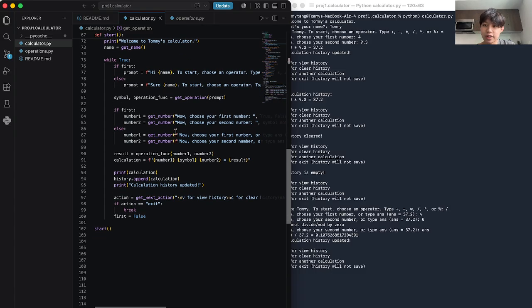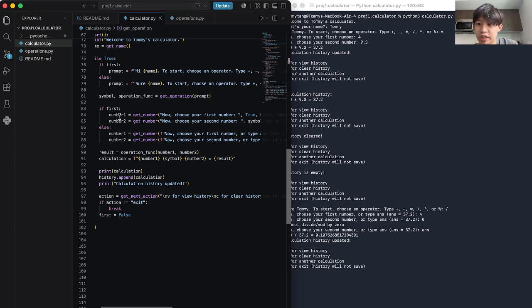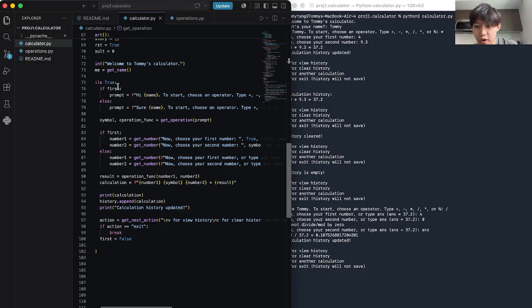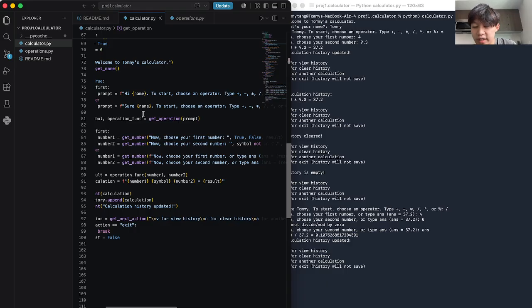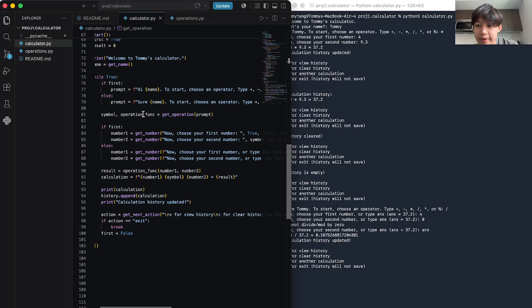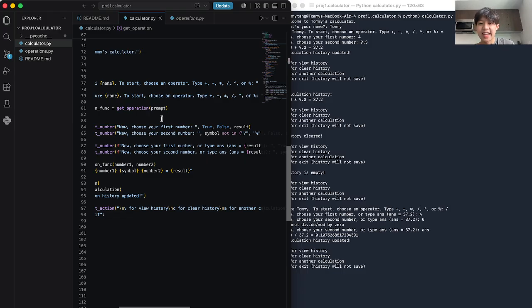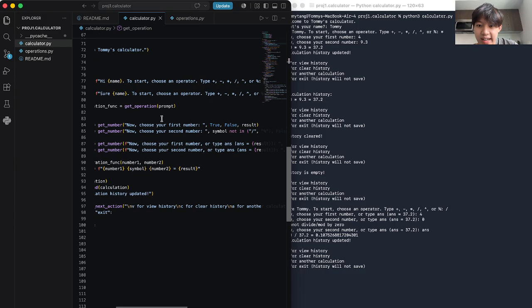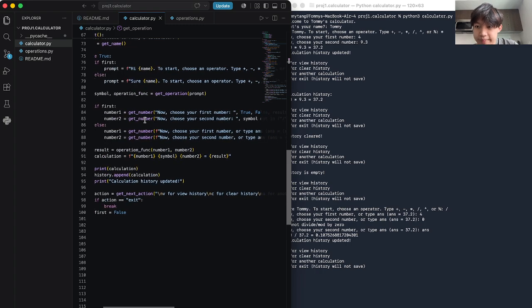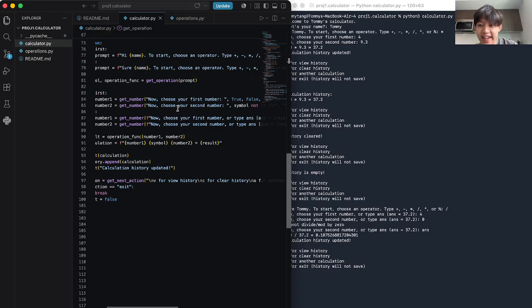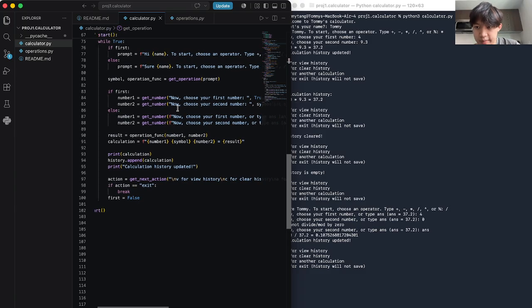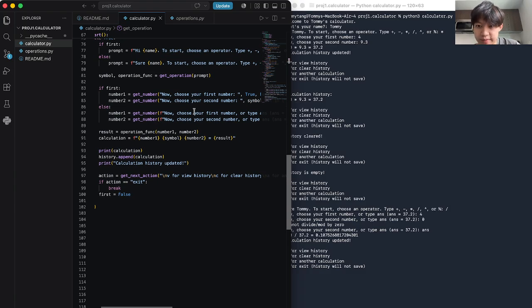Once I have those two variables, I ask the user for the two numbers that they want to use. There's another if and else statement like before. This is where the numbers that they choose can be included with ans, as in the first calculation they can't use ans because they haven't done a previous calculation yet. And also for number 2, I make sure that they can't use 0 if they use a division or modulo operator, because you can't divide by 0 or mod by 0.